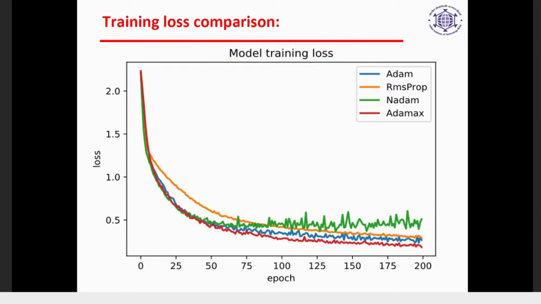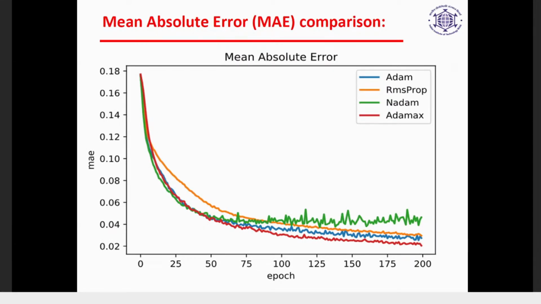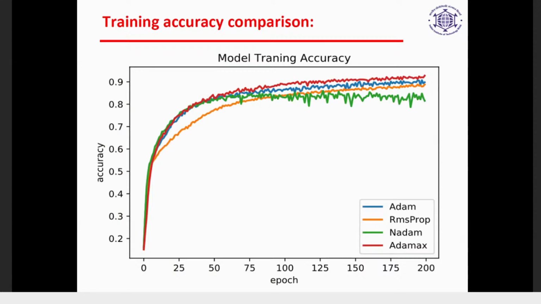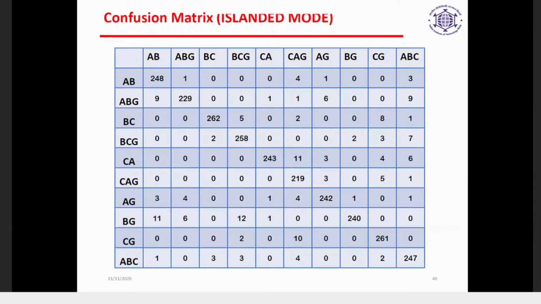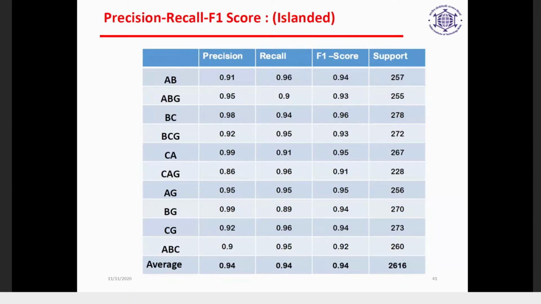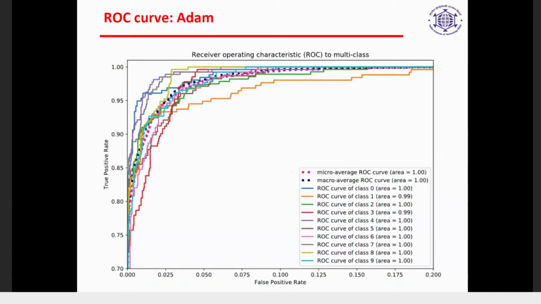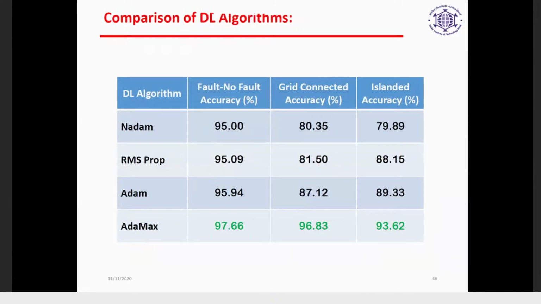So this is the mean absolute error. As I said, we are using the model accuracy, model training loss, and mean absolute error for finding it out. So this is for the islanded mode. Islanded mode is a bit trickier because, as I said, the current values may suddenly change a lot depending upon the different scenarios. Okay, and that's how the F1 score is for the islanded method. These are them. I will quickly skip them.